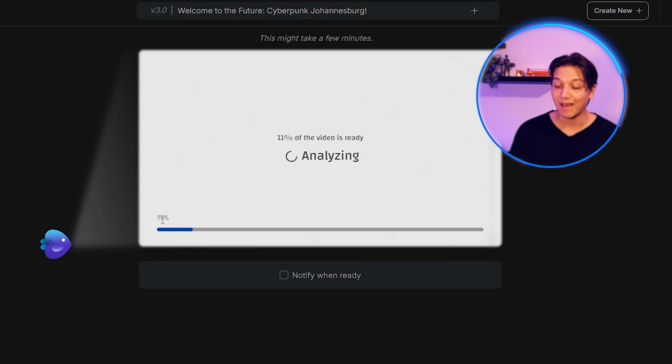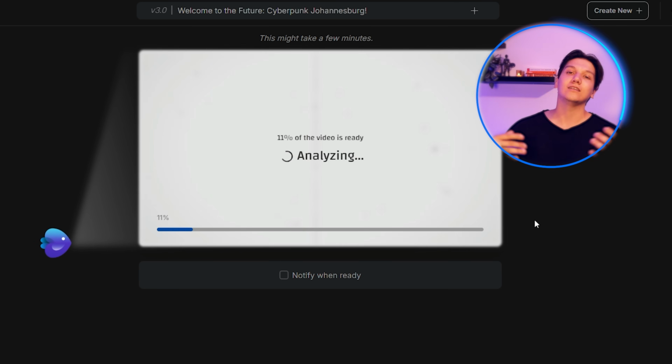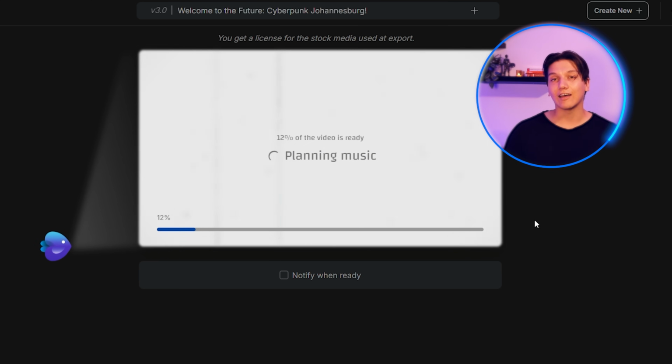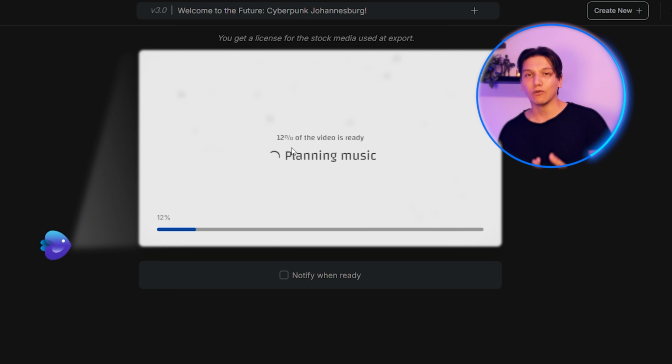As you can see there, it starts off by analyzing, so that means it's basically analyzing your idea. It's going into all the details, it's planning out the music, and the thing I love about this guys is that it even goes so far as to add voiceovers. It goes so far as to add some music to the background. It's going to add your videos, it's going to add some cool ideas, and also it's going to merge all of these things together. And guys, you're going to see later on, you can even go as far as selecting certain voices for it. So you can actually add in a certain style of a voiceover.